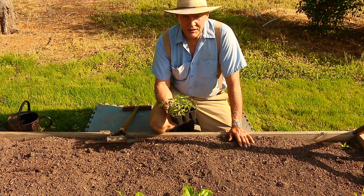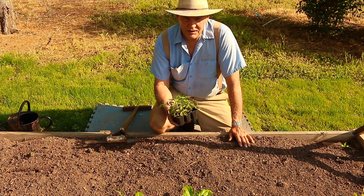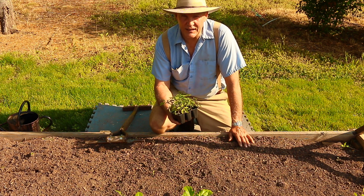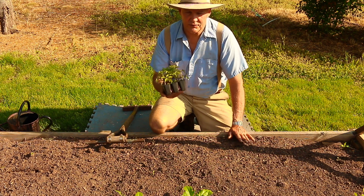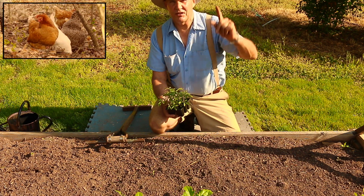And then you also have the determinate variety, and they're a shorter season, shorter growing tomato plant. I use those for canning. And that way your harvest is staggered, and these will take you right up to the frost. And you know, you want to provide some type of trellis.